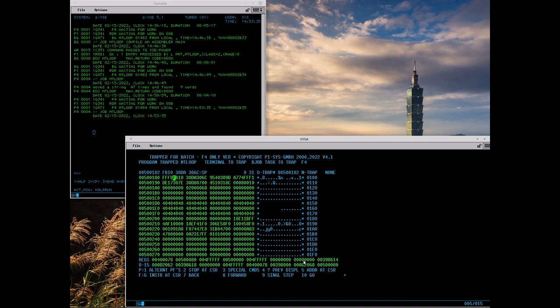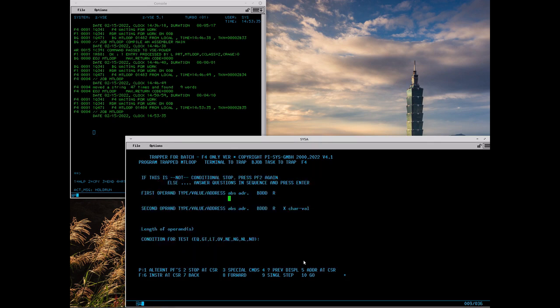Remember, you do that, you can have an absolute address, a relative and displacement address, or a register, and you can compare that against an absolute address, relative and register value, or an immediate value, and that immediate value can of course be either character or hex length, and the result tested is equal, greater, lower, overflow, not equal, not greater, not lower, not ones.